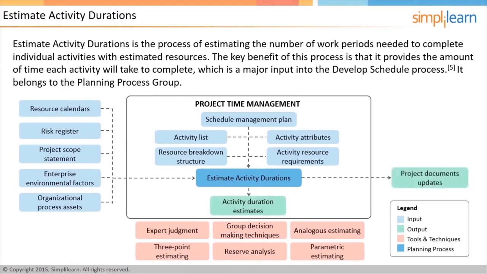The activity duration estimate is represented in terms of the range of possible results. For example, 10 days plus or minus 2 days, that is, the activity would take a minimum of 8 days and a maximum of 12 days. In the next screen, let us look into a business scenario to understand this concept better. After reading the problem statement, click the Solution button to look at a possible answer.